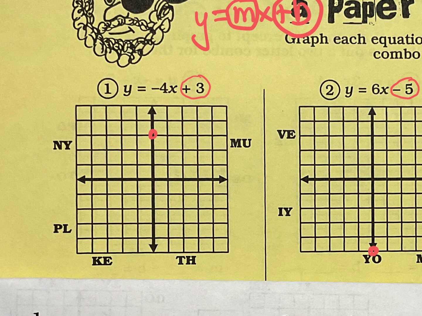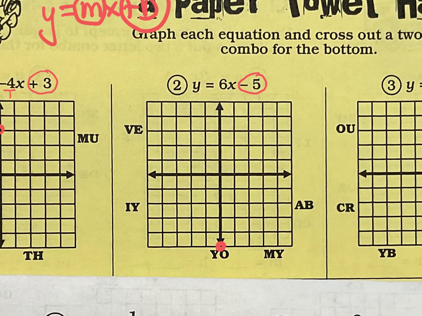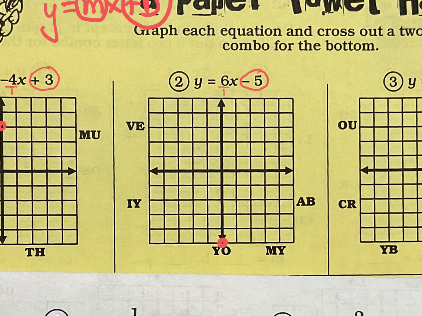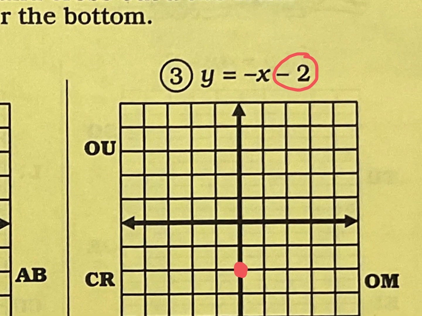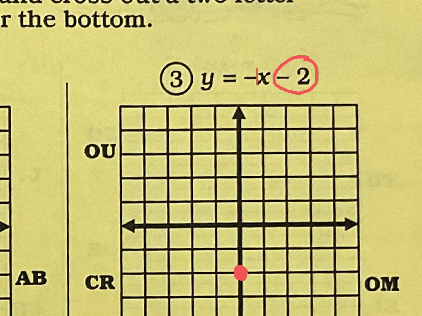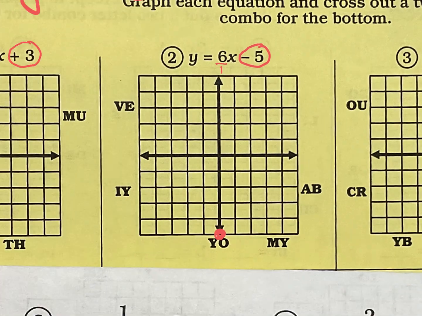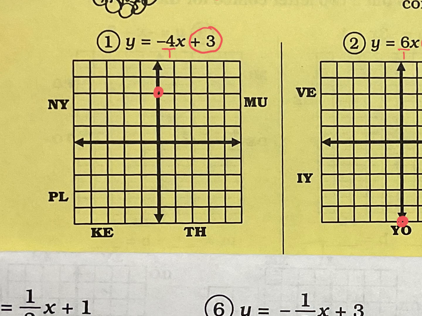And that tells me, the m tells me how to move. Anytime I don't see a fraction, I'm just going to make it a fraction. 6, I'm going to make it a fraction. And anytime I don't see a number, I can put a 1. But I still don't see a fraction, so I'm going to put a 1 on the bottom. This one tells me how to move, what the slope is. So I need to go down 4 over 1. Down 1, 2, 3, 4 over 1 is right there.